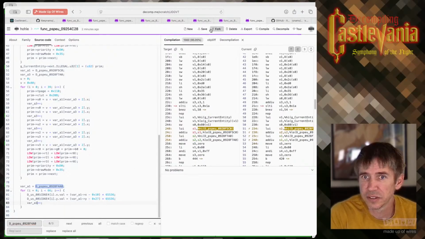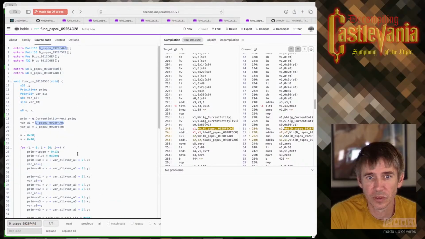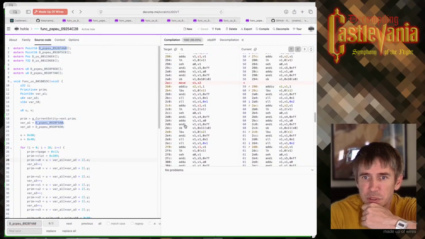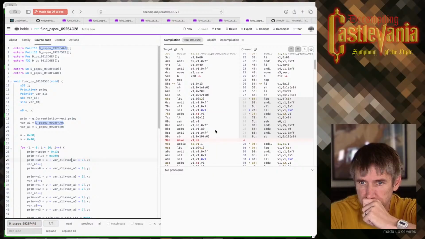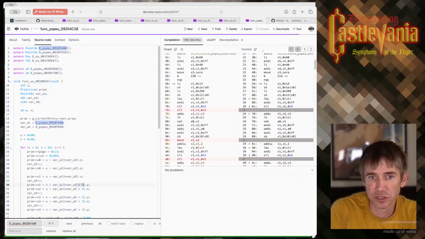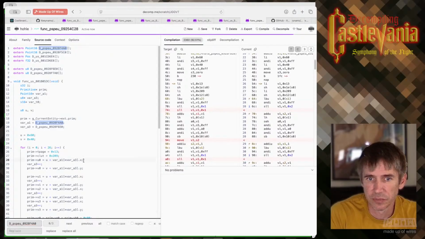So let's see how this worked out. So I have an odd move in here. Yeah, so I have a bunch of multiplied by 2's that need to go away, because now this struct is a 4-byte struct, which eliminates the need to do that.